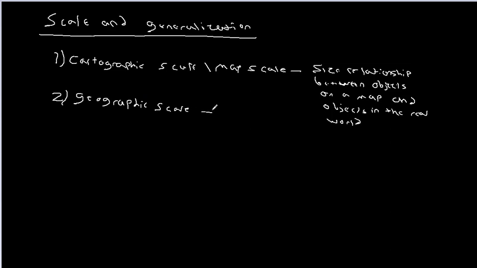Right, and geographic scale sort of comes at this idea from a completely different perspective, whereas cartographic scale is usually more of a mathematical relationship. Geographic scale is more of a conceptual description, and it would be something like we're working at the county scale, which would mean that we are dealing with data at the county level, or state scale, or global scale. Right? These are different sort of geographic size units.